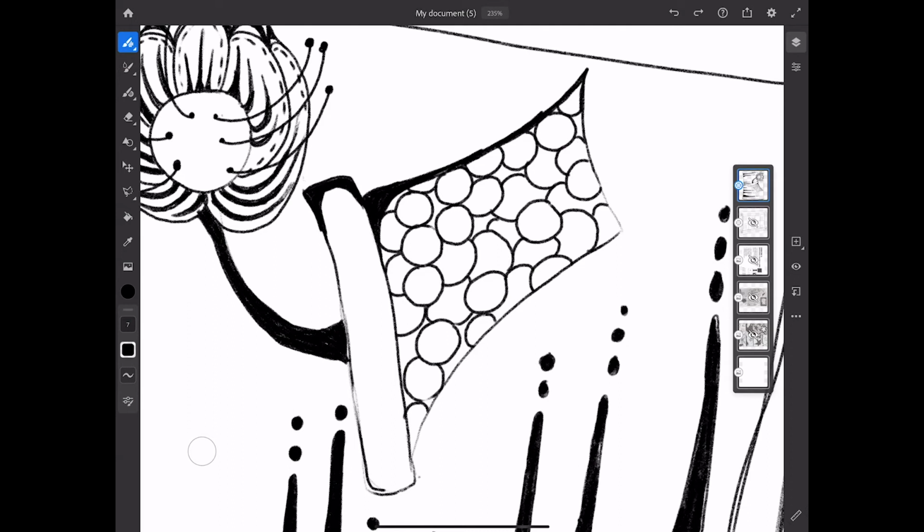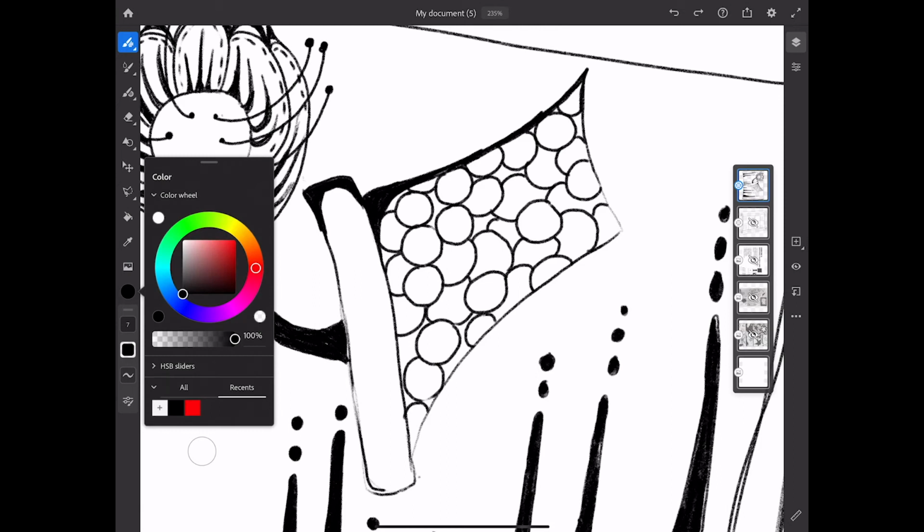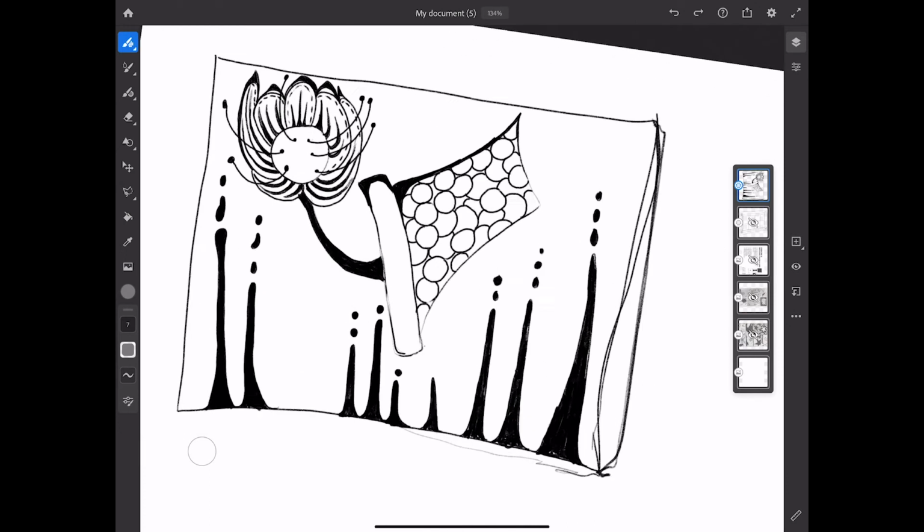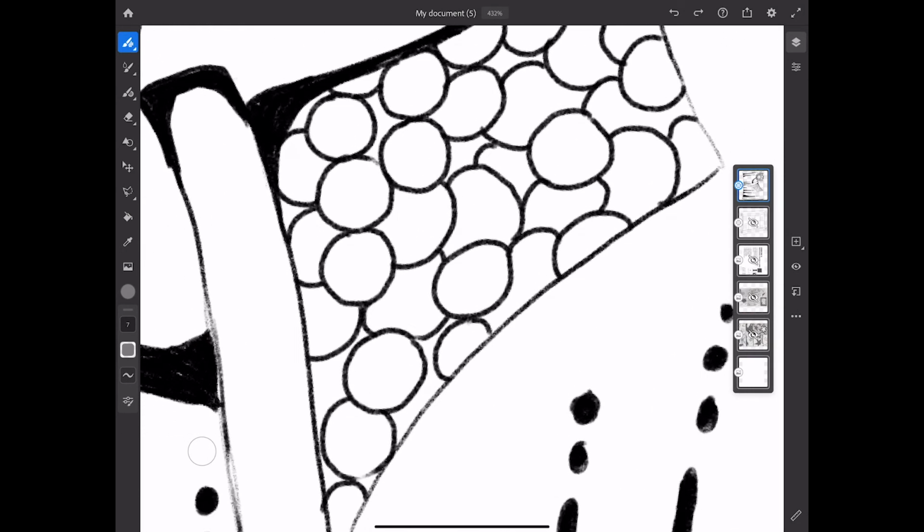Okay, so this is where I'm going to come in and do a little bit of shading. I'm going to use gray because that will kind of show what a pencil might look like. So I'm going to go ahead and use gray and give a little bit of dimensionality to this bubbly texture. I'm just going to use some light value shading on the edges here.